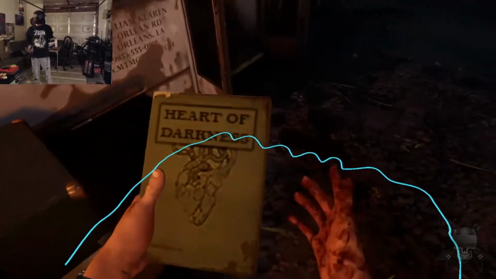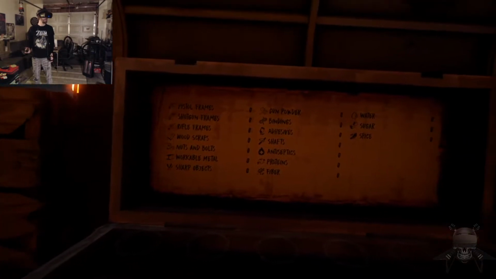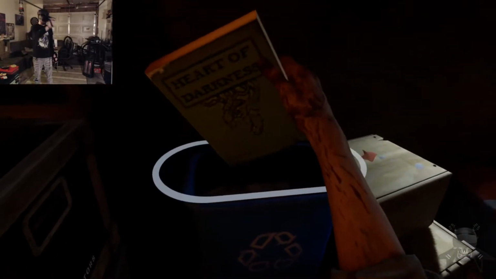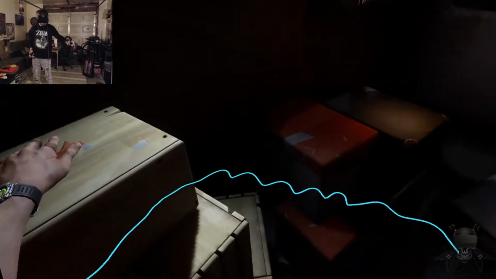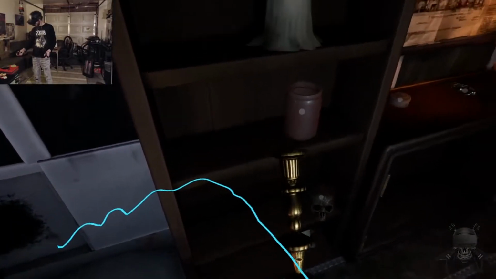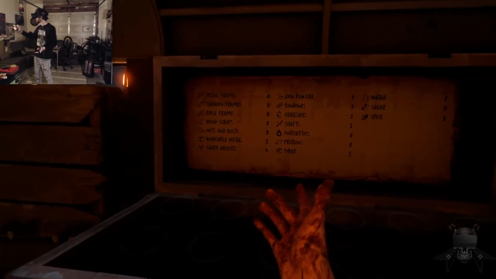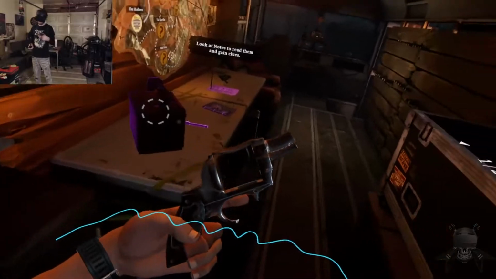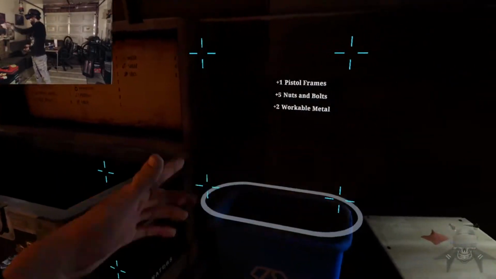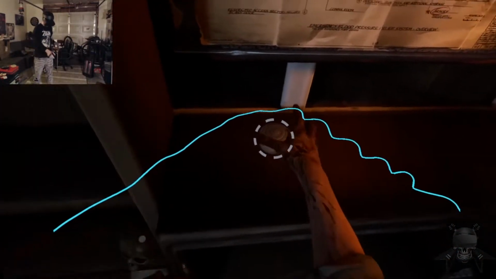Heart of Darkness. Heart of Darkness by Agatha Harkness. I'm just kidding. Nice. Okay. Anything else in here I can... Yeah. Let's start gathering some materials. Workable metal and shafts. Workable metal, shafts. What's this? Sharp objects, workable metal. Ooh. What happens if I do that? Nice. I'm getting there. He had a decent amount of supplies.